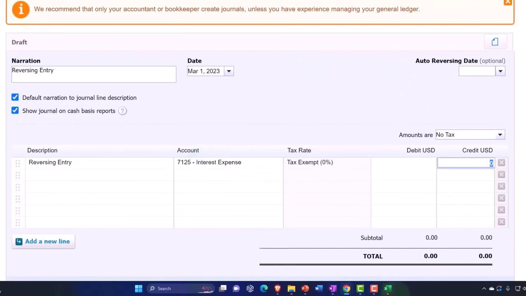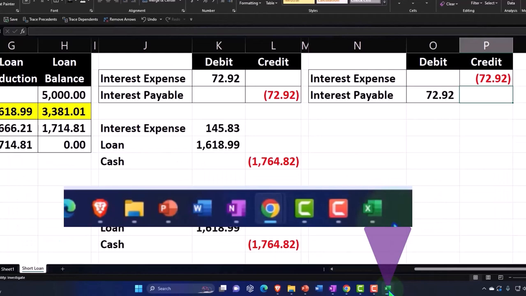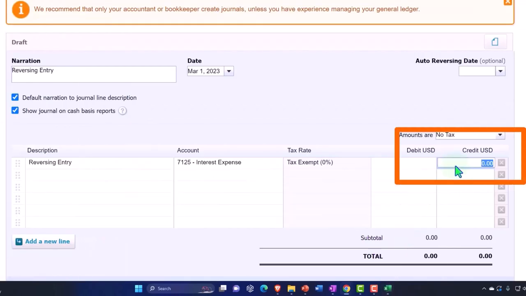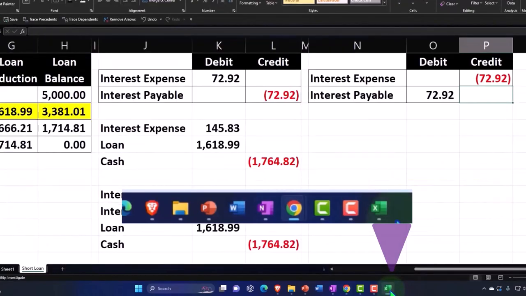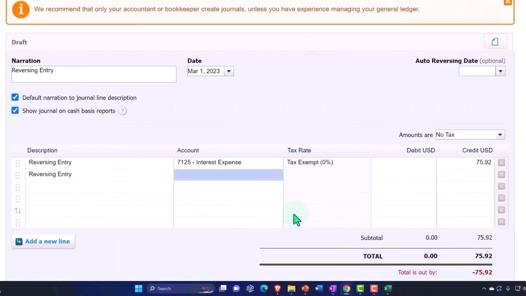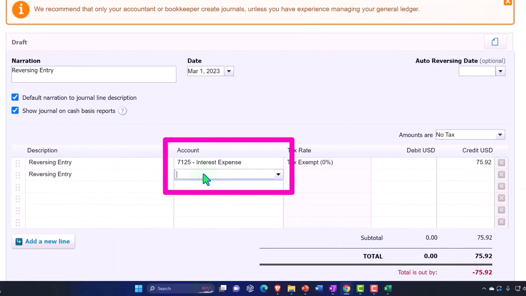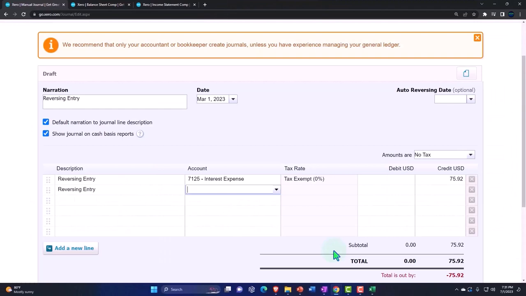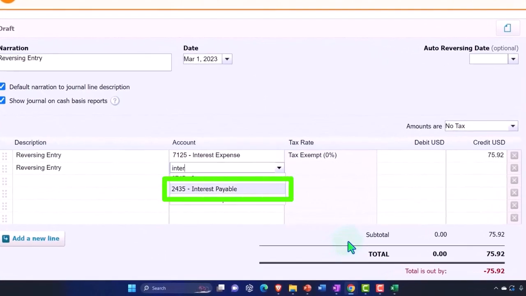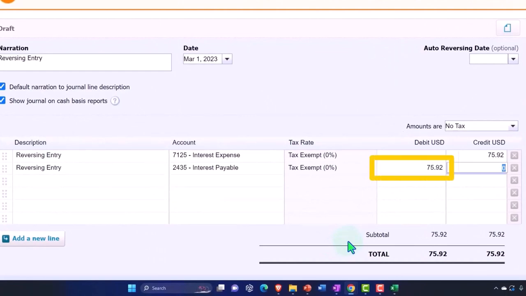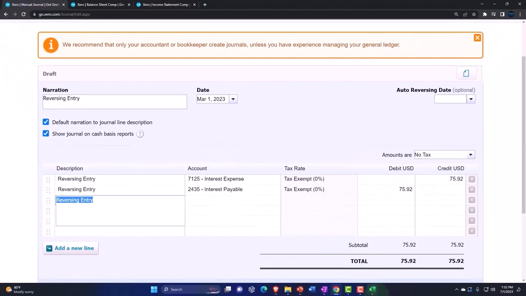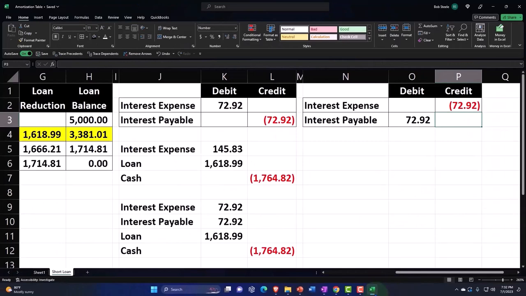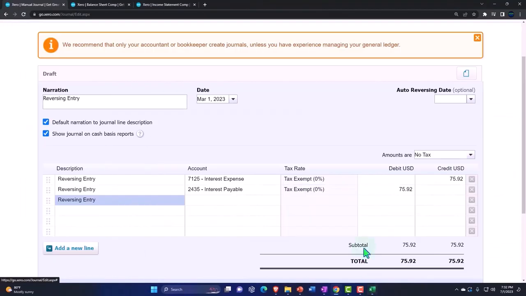So we put in the credit on top, and you're going to say, but that bothers me. That bothers me, but that's okay. Get over it, because it's easier to do it that way. But my supervisor doesn't like it that way. Okay, then do what the supervisor wants, otherwise they might destroy you or something. But otherwise, I think it's an easier process. And then we've got the interest payable here, the loan, and this is going to be a debit. So interest expense, credit, interest payable, debit, reversing entry.